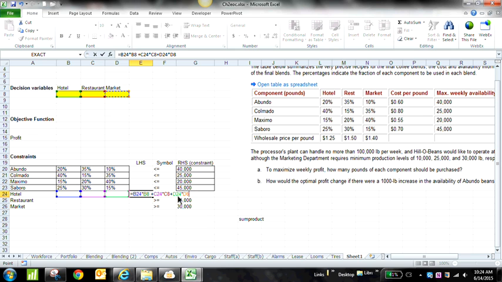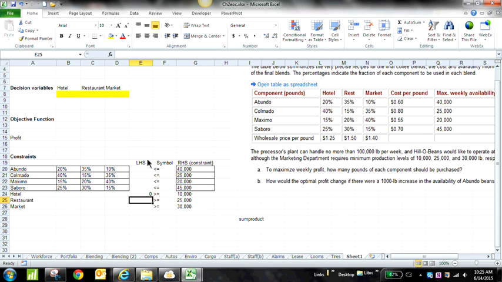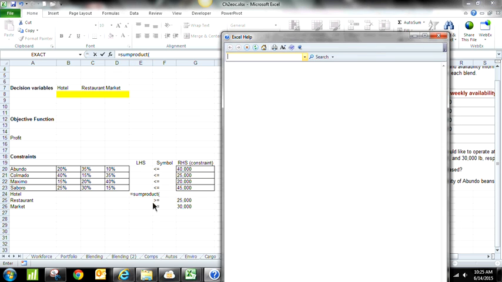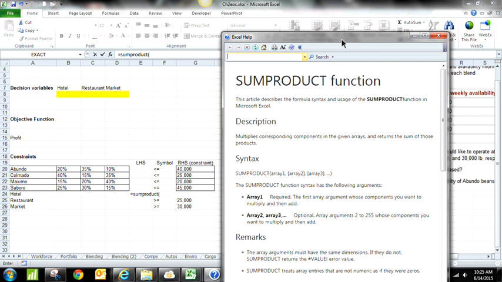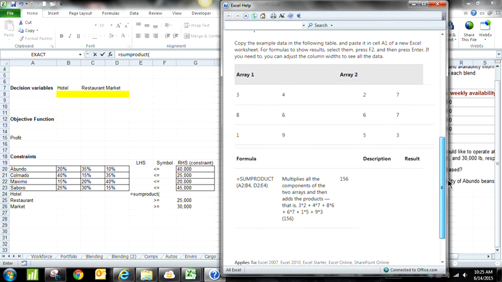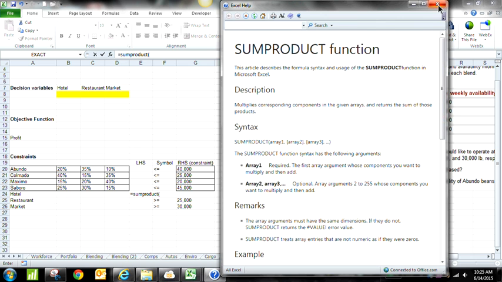Instead of writing the formula in this fashion, where you have to multiply a value by another value and then add it to a value, times another value, add it to a value, times another value, the easy way you could do this is just use the sum product function. See, and Excel explains that also in their help section. You could read quite a bit about this, and it tells you exactly how it works.